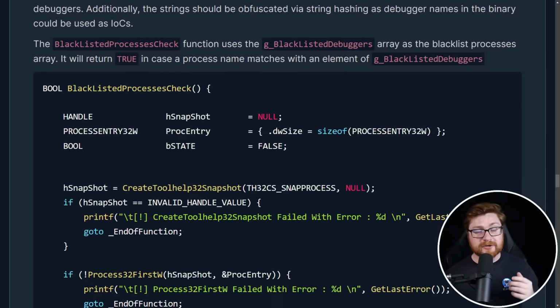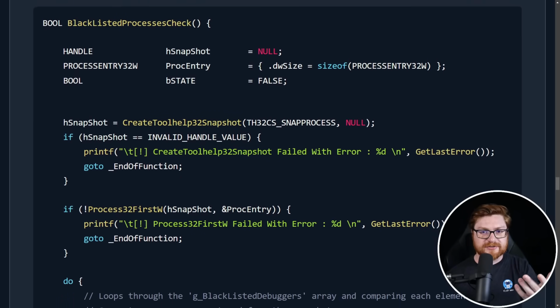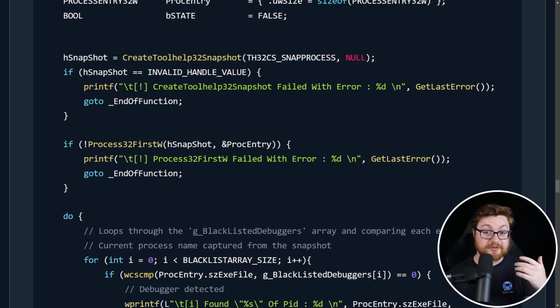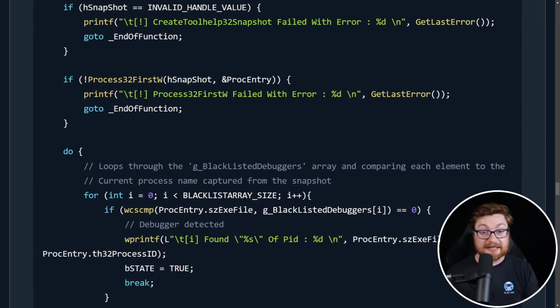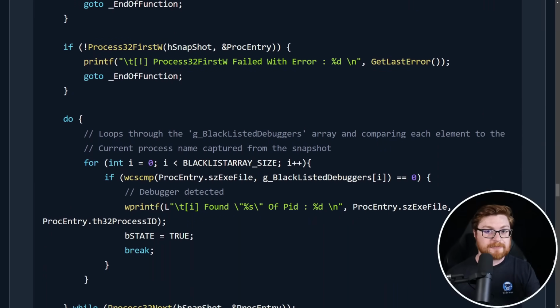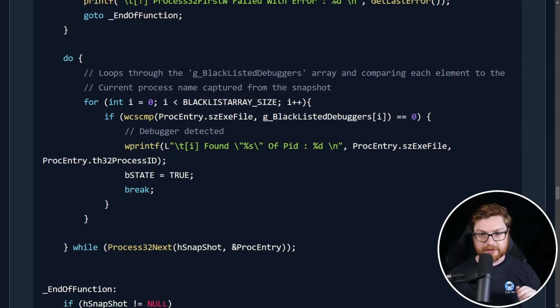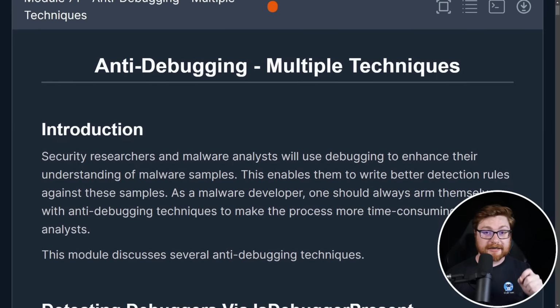This code sample here uses CreateToolhelp32Snapshot, one of those functions that's actually a good technique to help iterate or enumerate through processes running in the environment. And you can just check, hey, if it's one of those deny-listed applications, then okay, a debugger or some security analysis tools are in place, bail out and don't do anything. But because that technique also has its issues, we can totally try another technique.